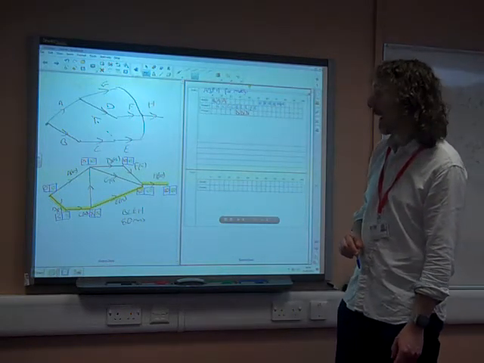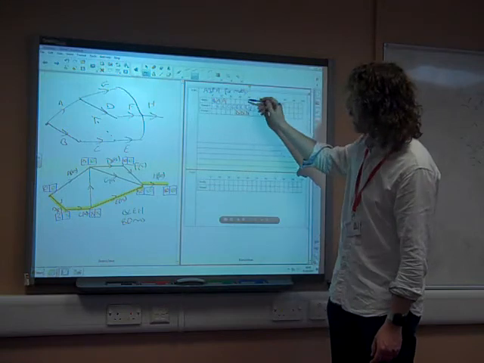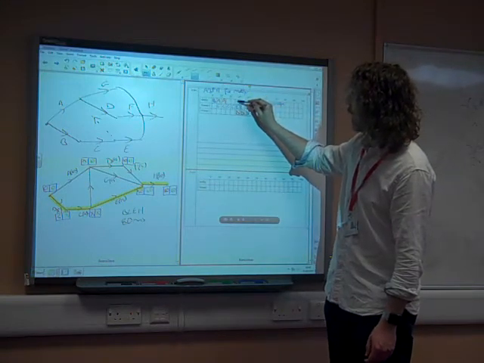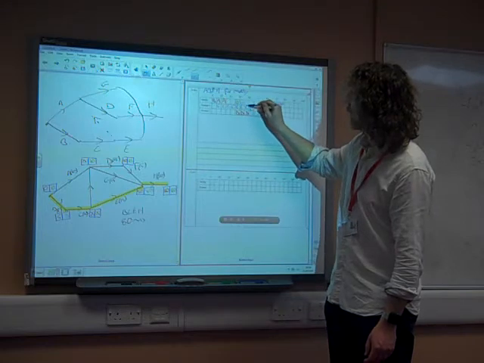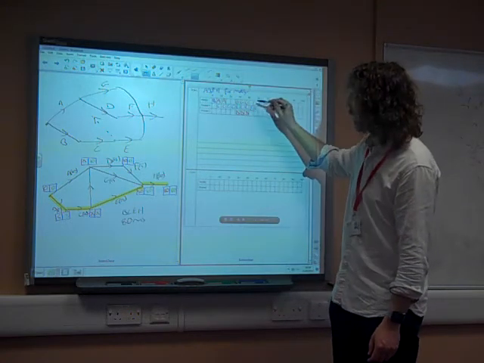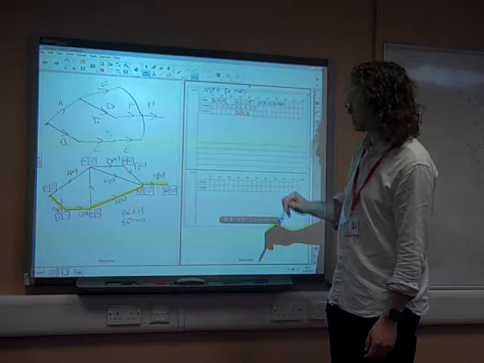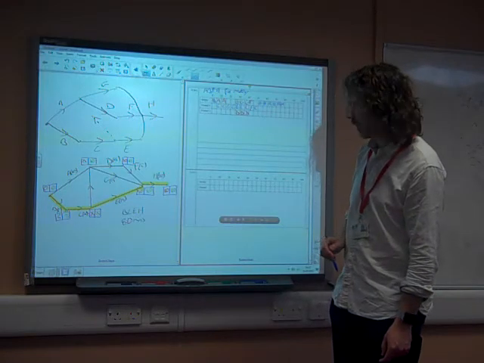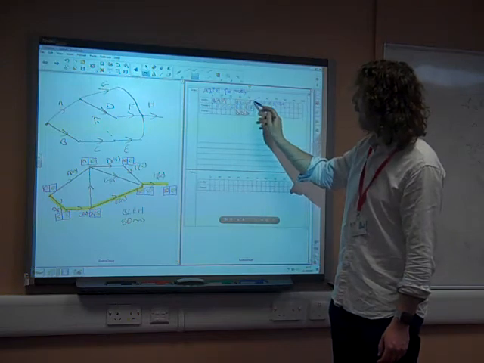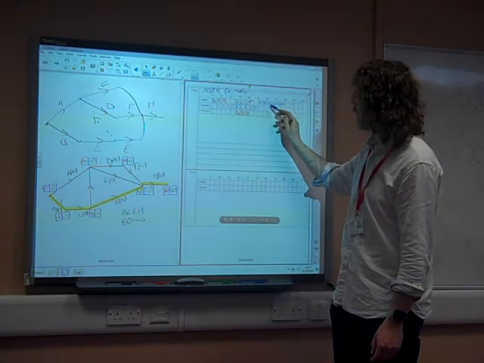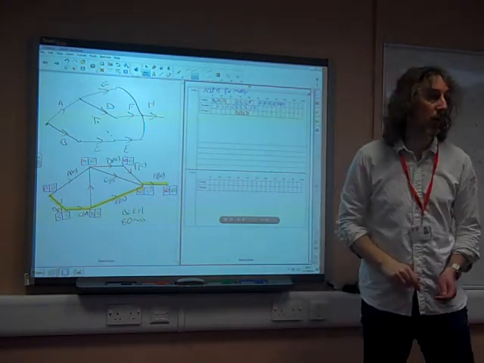We also have G having to happen sometime around here, so let's put G. Molly will have to do that. And Molly has to do F, so let's put F in that space there. Is that all of them? A, B, C, D, E, F, G, H. Yes, we've got all of them.